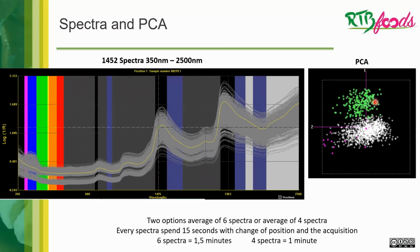The green samples are the yellow cassava, and the white points are white cassava. Then, for the calibration that we want to do with the intact spectra, we want to try two options: the average of six spectra or the average of four spectra, because we need to check how many spectra we need from every piece of root.